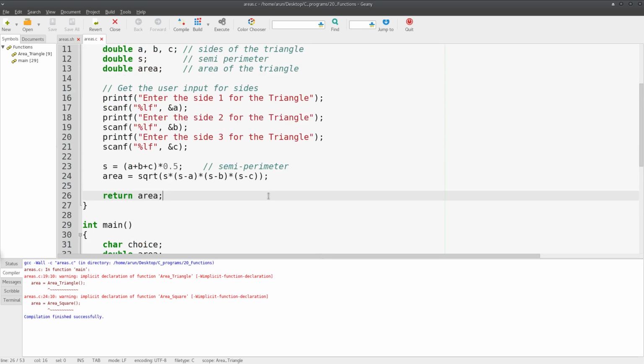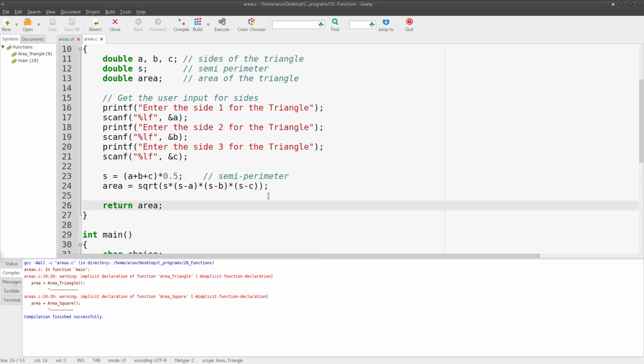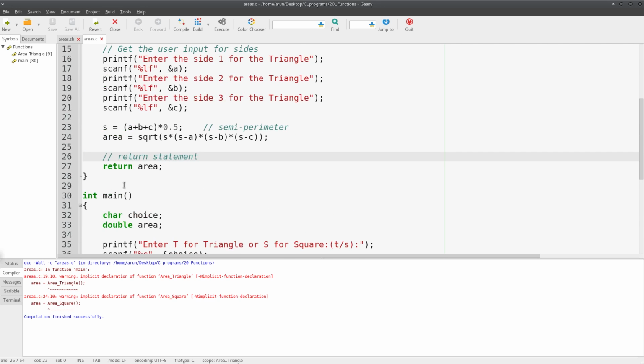This way the area of a triangle is actually complete, okay. This function for area of a triangle is complete, so we do all the calculations over here. This is the return statement over that, and that is it, and that will do. And likewise you have to write the function for square, and that is actually easy.